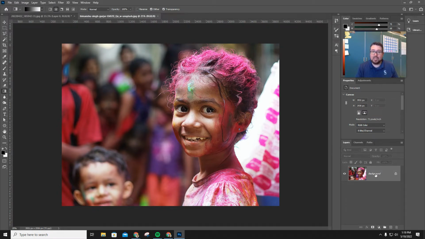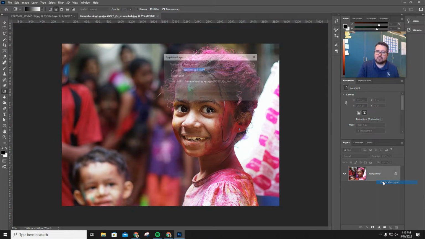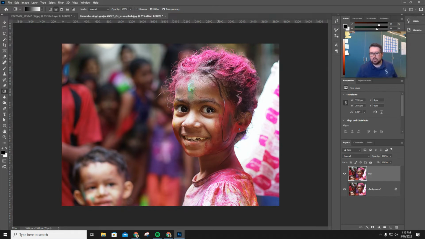The first thing we need to do is create a copy of our layer, and you'll see why in just a moment. Over here in your layers on the right-hand side on the bottom, if we right click that, we hit duplicate layer. What do we want to name it? I'm going to call it blur. We have our blur and we have our regular background. The background one is locked. We can leave it like that because we're not going to touch it. All of our work is going to be done on this blur layer.